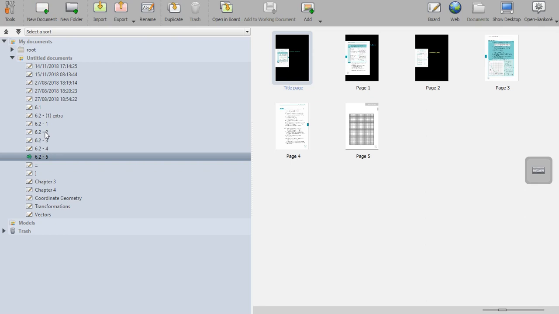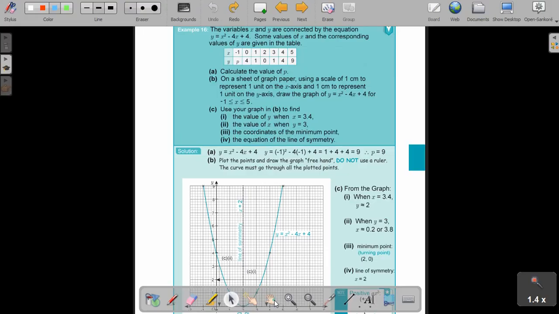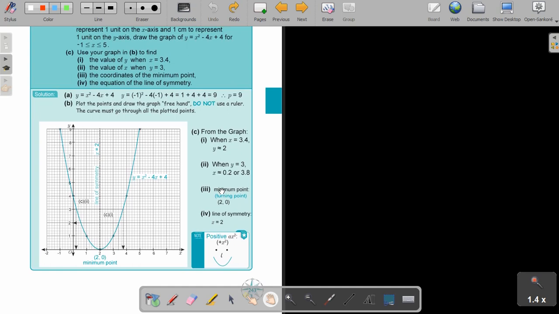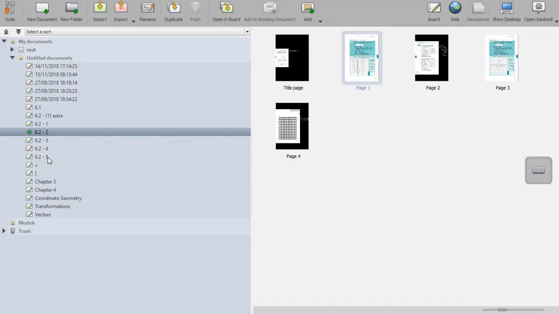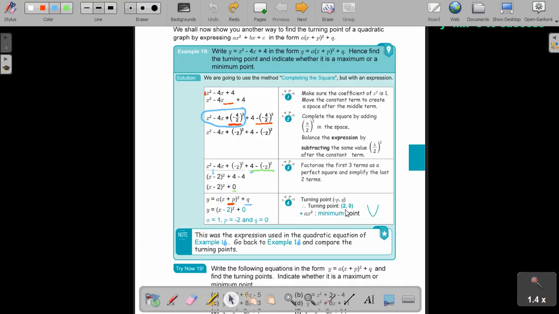So I just have to go back, and then I can do it here. I think this is example 16. So let's just move it up a little bit. And then can you remember the turning points there? What was the turning point? Do you see x squared minus 4x plus 4? And the turning point, if you were drawing the graph, was (2, 0). And now we go back. Okay, and there it was (2, 0). So this is another way of finding the turning point without drawing a graph.